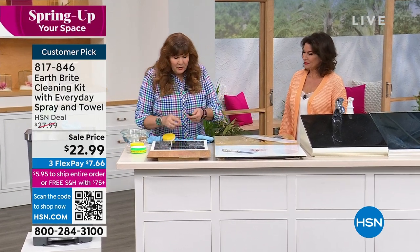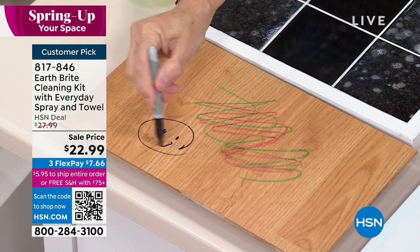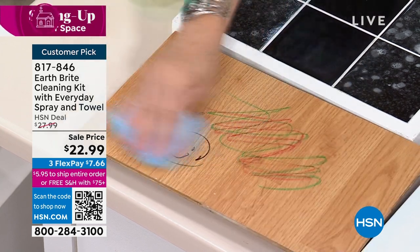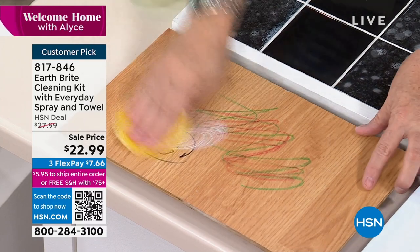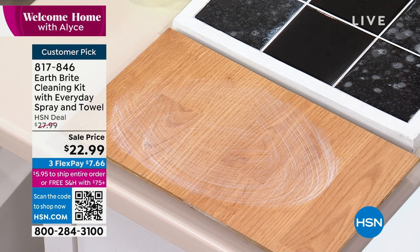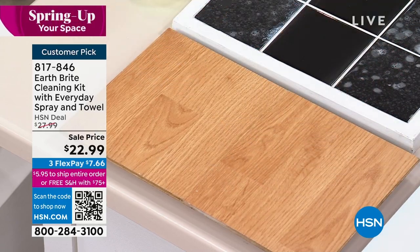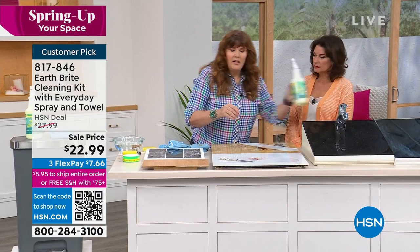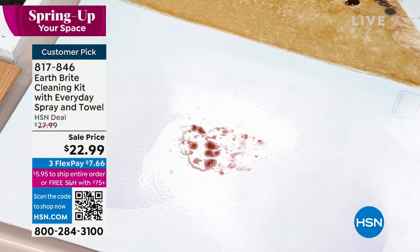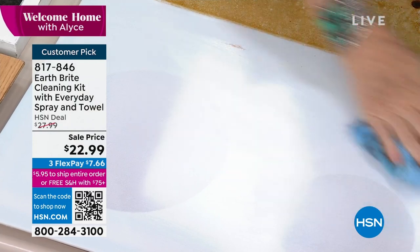You can use Earth Bright clay on sealed surfaces like cabinet doors and hardwood floors. I've got permanent marker here — let me make a little face. Most microfiber cloths will buff out crayon if you work at it, but they're not going to touch permanent marker. With Earth Bright, the permanent marker just vanishes and it takes care of the crayon too — without any scratching. It's an abrasive that does not scratch. I've used it for years.